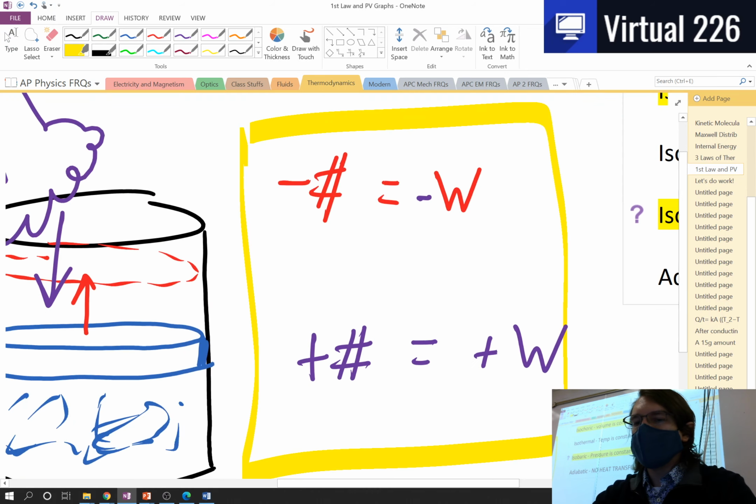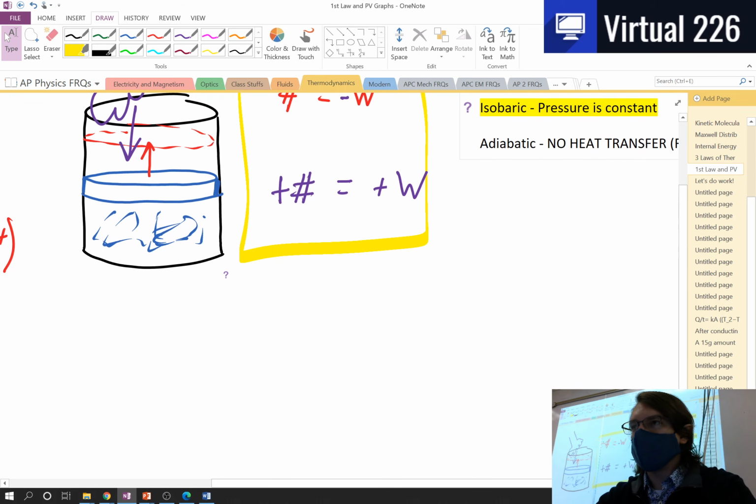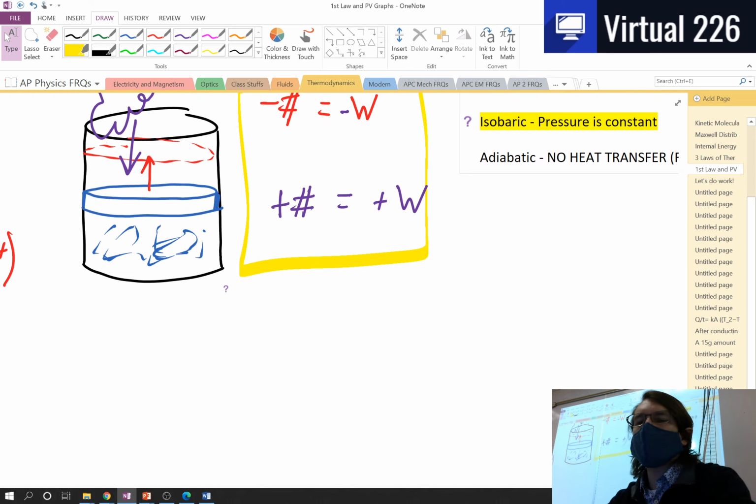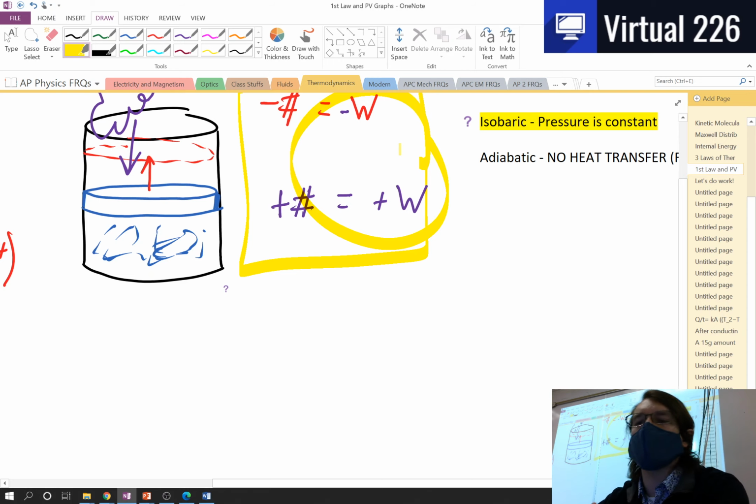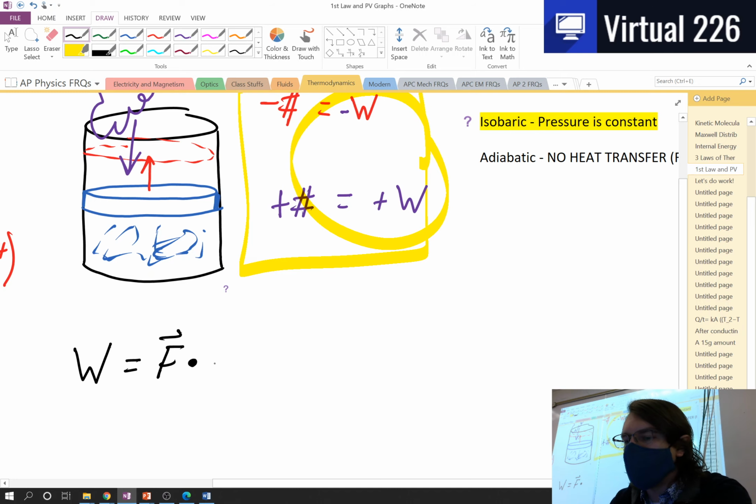Well, let's come back to our floating can lid. And let's start working through this idea of work, because we know that we've got some work going on here to either raise the can lid from internal energies or to compress it with some external energy. So let's go back and start looking at the idea of work. We know from last year, or from prior physics knowledge, that work is equal to a force dotted with a displacement. And you could write this as delta x or d. It doesn't really matter. It is just some displacement here.